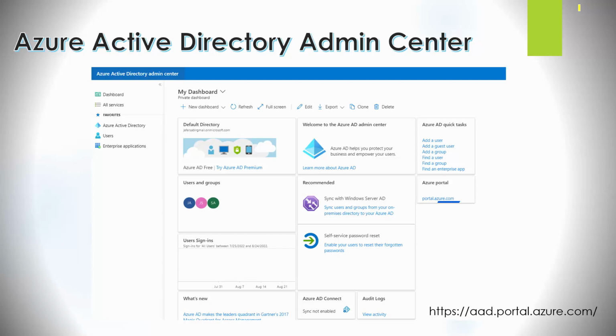Now there's a dedicated portal for Azure Active Directory and all of the services you can manage from one place, and this is known as the Azure Active Directory Admin Center. In here we can see all of the services and the Active Directory links on the left hand side. If we go into all services, it's better to show on a live portal, so let me bring up a live portal of the Admin Center.